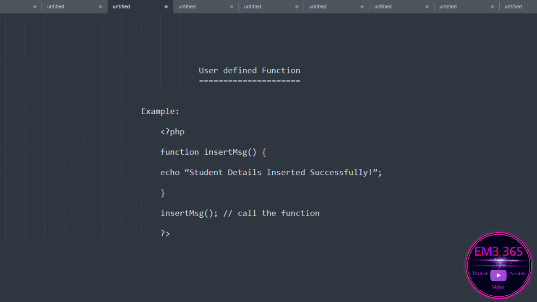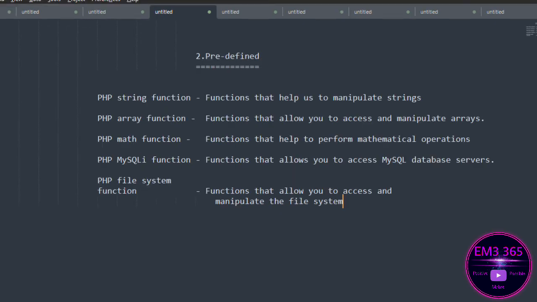This is the user-defined function. And next is the predefined function. This is also one kind of function, but there is a slight difference.